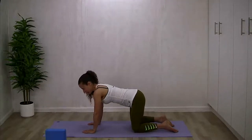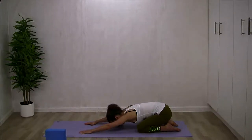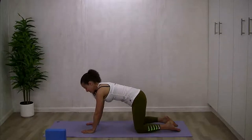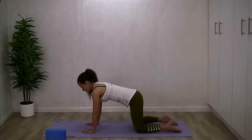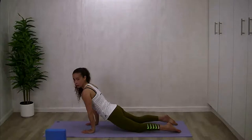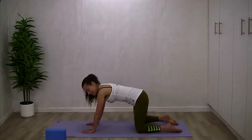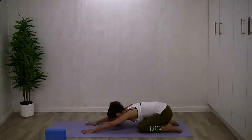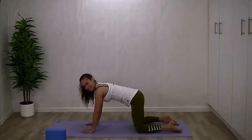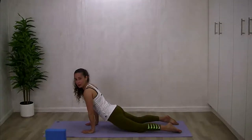Take a big breath in to prepare and then gently kick back into child pose, allowing your bum to float back towards your heels with the arms extended on the mat in front of you. Come back to your tabletop position, finding that length and strength through the spine, and then gently come through the tabletop line and give me a modified up dog, stretching through the lower belly area and pushing the floor away with your hands. Come back to your tabletop line, find that length through the spine, keep pulling the belly button in. Exhale to sit back in child, stretching those arms out in front. Inhale, come back to center line.